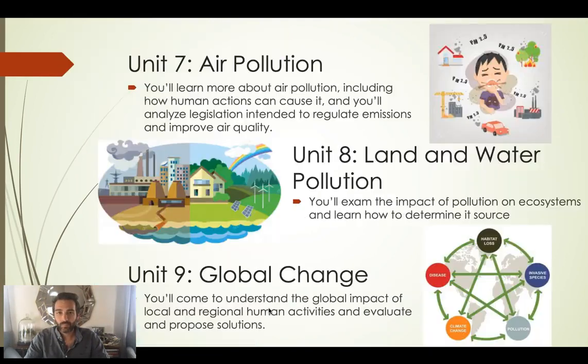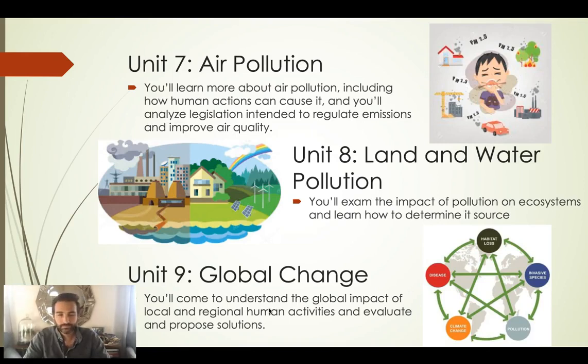And then Unit 7, we'll talk primarily about air pollution. So we'll talk a lot about climate change here with air pollution from things like CO2, but we'll also look at other air pollutants as well, indoor and outdoor. We'll talk about particulate matter. We'll talk about sulfur getting into the atmosphere and causing things like acid rain. We'll also talk about how excess CO2 can then cause ocean acidification in our oceans and our water bodies, and how that impacts things like coral bleaching, which really leads us into kind of Unit 8.